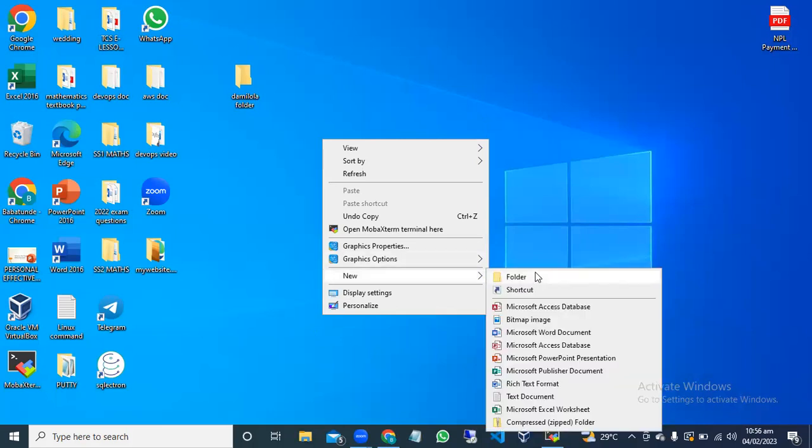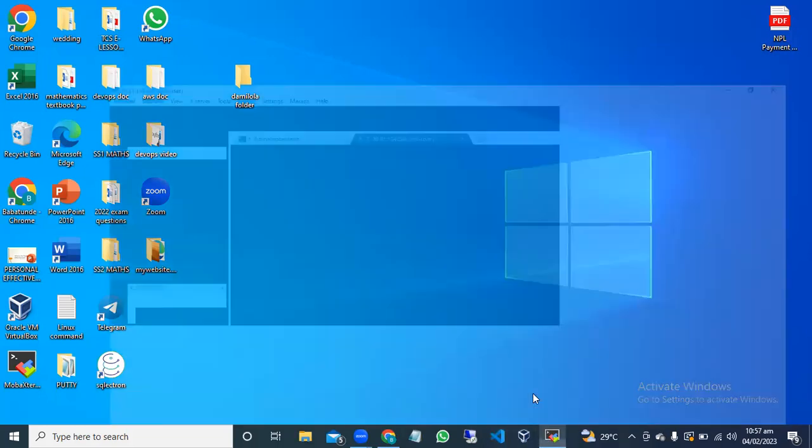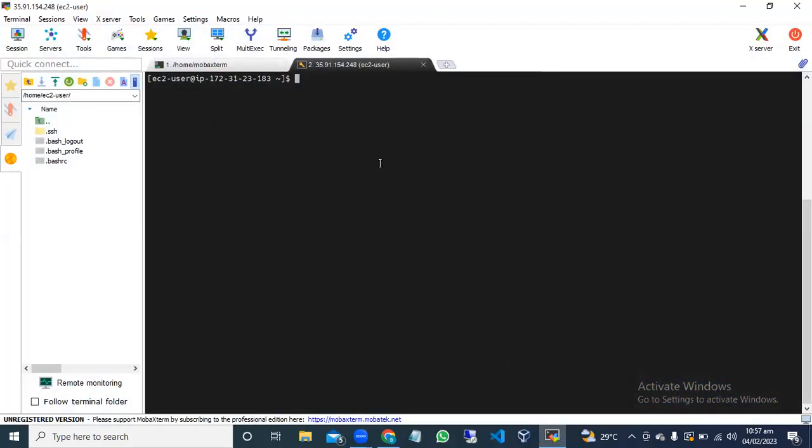I created this folder. But on our Linux operating system, to create a folder, we make use of what? mkdir. Please, on Linux, we don't call it folder. We call it directory. Please take note of that. So we are not going to use the word folder. We are going to make use of the word directory on Linux.